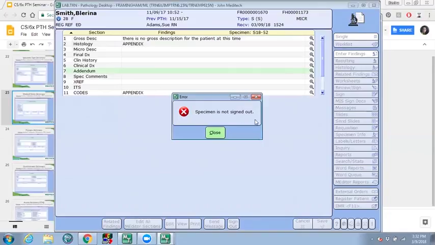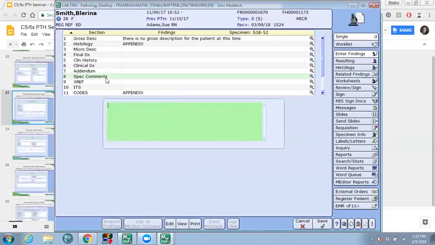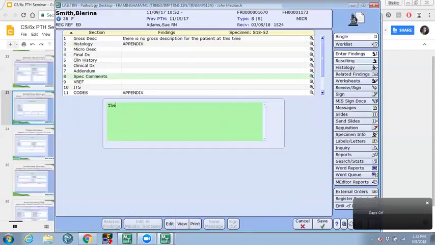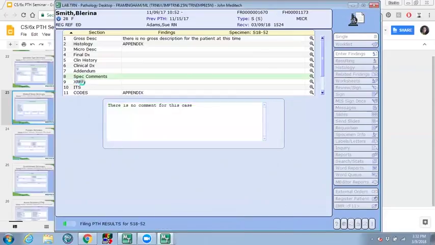So the specimen needs to be signed out in order for me to add the addendum. I'll go to the next prompt, which is the .com. This is the comments data section where I can enter information or any comments regarding the case. And then I can go to the next one.